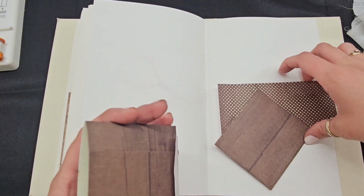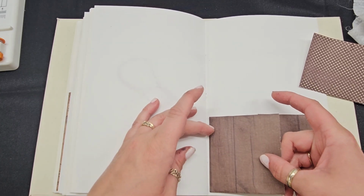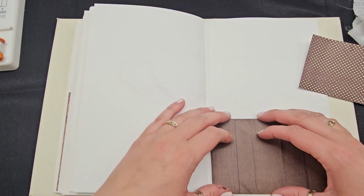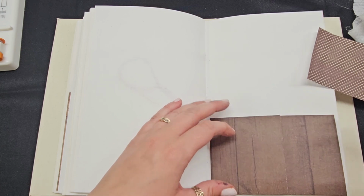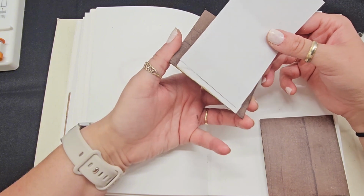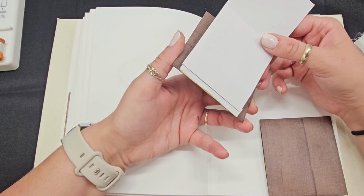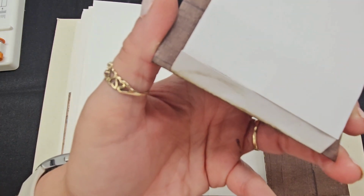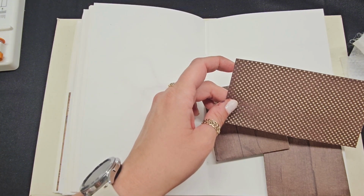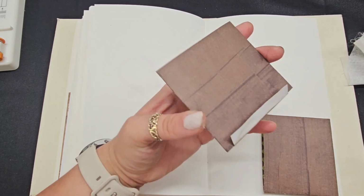Next, we're going to figure out where we're going to put these. You want them to overlap so when they fold up. Another thing I took into consideration when I cut these little hinge pieces is that they're the exact same size as my pocket. I don't know if you can see that. But you either want them the same size or just a little bit smaller, that way they don't stick out from your pocket.